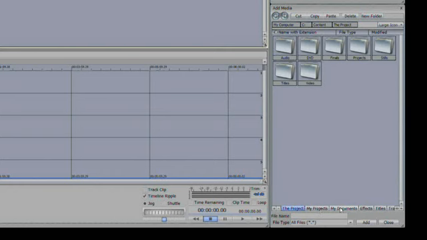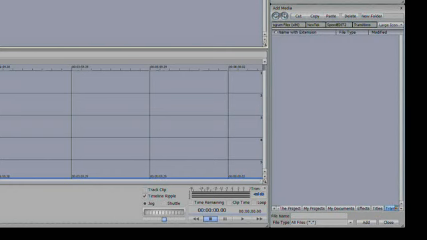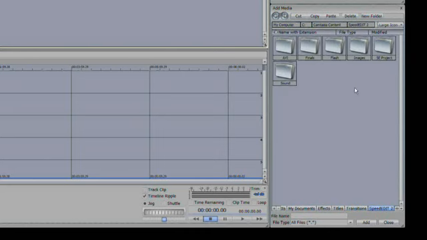My Documents, a lot of the video that comes into your machine, a lot of the audio that comes into your machine may be there, so you might want to keep that. You have a shortcut for effects and titles. You have one for transitions, and then I've created my own SpeedEDIT 2 for the content that I'm creating to make this tutorial. And then back here we have the project, which is the folder that we just made.